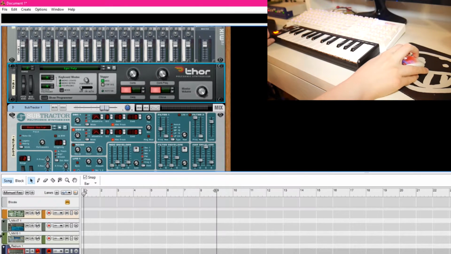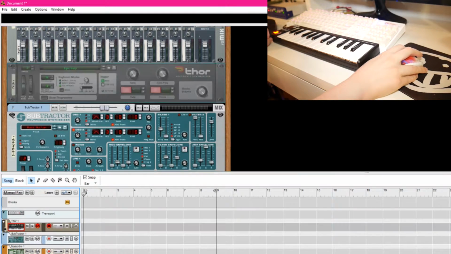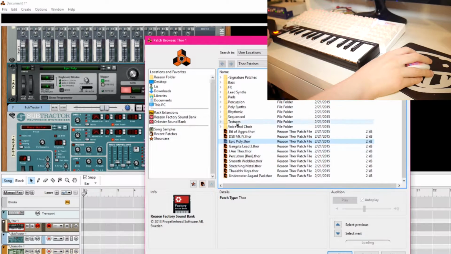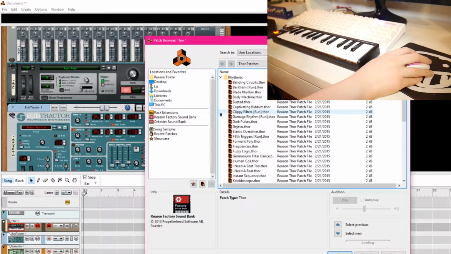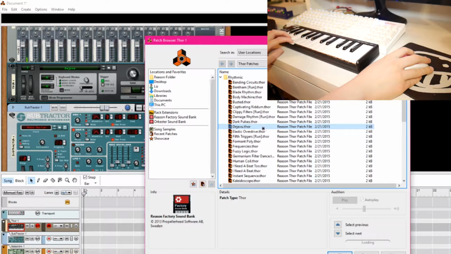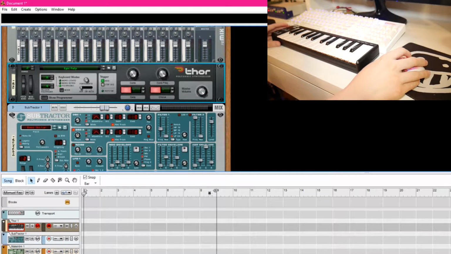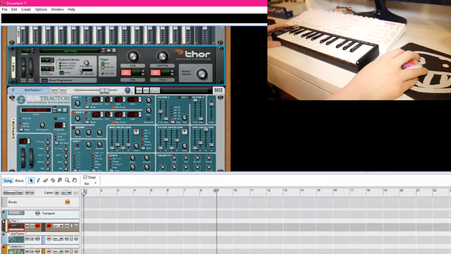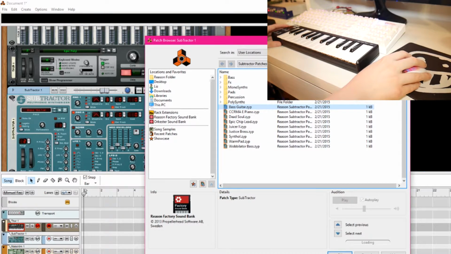And then one thing, go into the sequencer and you select the synth you're working on. That is the one annoying thing I have to say. If I had to pick one annoying thing about Reason, it'd be that. Because more often than not, I'm like, why aren't you playing? So Thor has a lot of rhythmic stuff, which is really cool. And you can program your own, that's loud. You can program your own rhythmic stuff too, which is nice. So just to show you, see, all the patches are there.